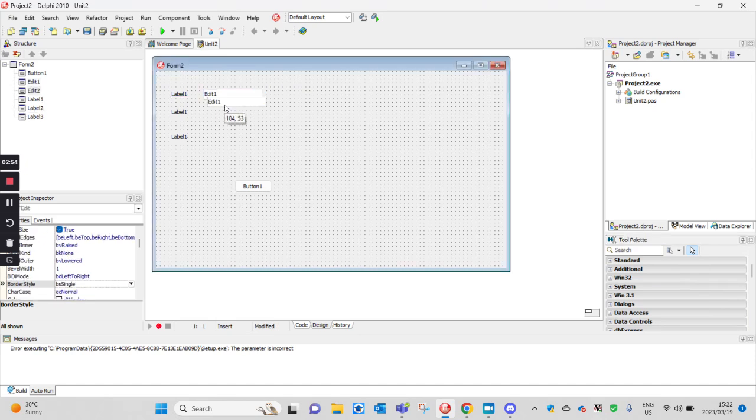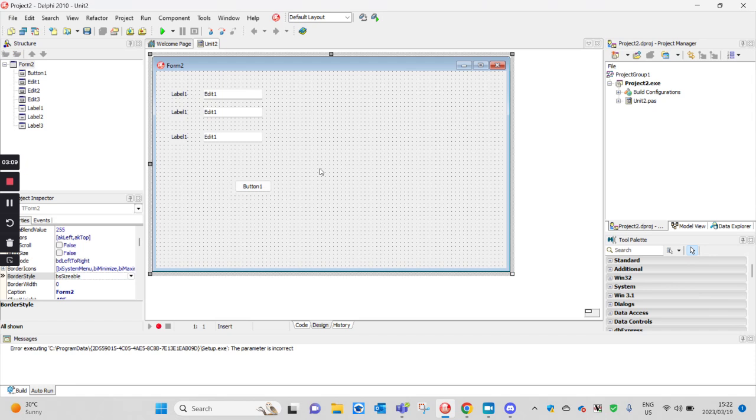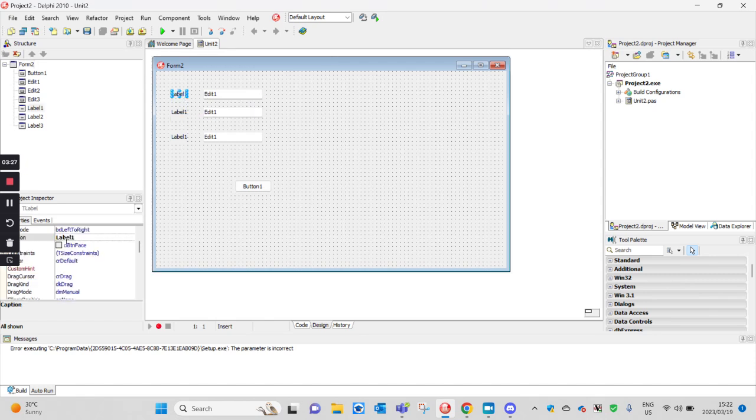So I just copy and then paste the component, and then paste another component. I just copy and paste them, so I've got 3 of each. And just again, remember our Save All button. Every now and again when you've got a gap, just click that. You never know when Delphi crashes, and then you lose all of your information. So it is good to save every now and again, so you don't lose any important information.